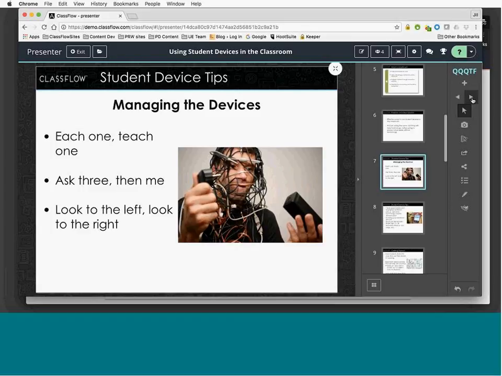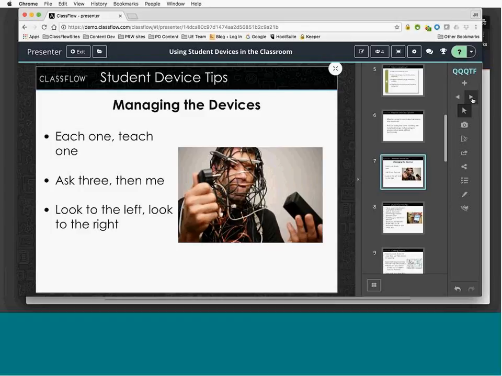You might be going from having just your computer and the presentation at the front of the room to suddenly having 20, 30 devices in the room. It can be a little bit overwhelming to figure out how to manage when you have so much in your room. So Jamie and I want to share a few ideas on things that you can do to really help with the management of those devices. So here are a few.